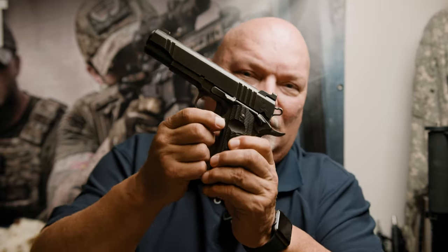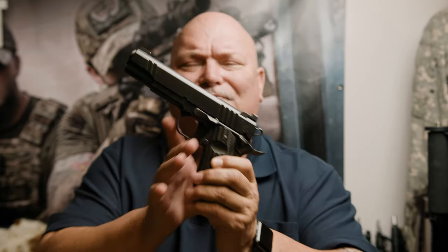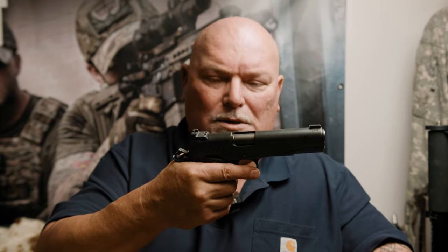I mean, even the mag release. This reminds me of the old GI mag release that was on my Ithaca. But this is not a GI issue gun. This is the best of everything. The best materials, the best fit. One of the hallmarks, if you've never run a slide on a Nighthawk gun, these feel like they're electromagnetically suspended.